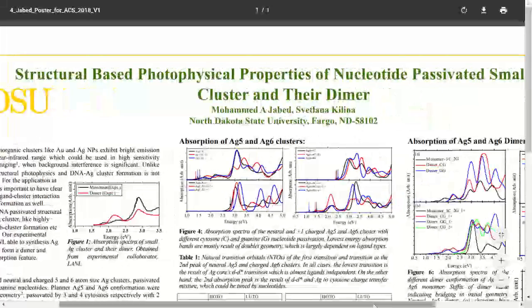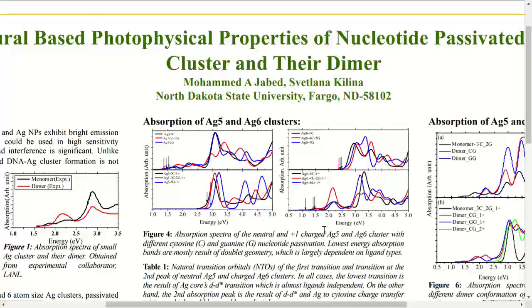And the effect of this, if you look at the absorption spectra, they have 4 panels. These 2 panels are for silver 5, and these 2 panels for silver 6, and the top one is neutral, and in both cases, the bottom one is the charged one, 1 plus charge. In this case, the black one is with 5 cytosine, the red one with 2 guanine, 3 cytosine, and the blue one with 5 guanines. They all have the same pattern. The first one, in the neutral one, shows that when you add 2 guanine, it increases this peak and decreases the intensity of this peak. But in the case of 5 guanine and 5 cytosines, this peak intensity is almost the same.